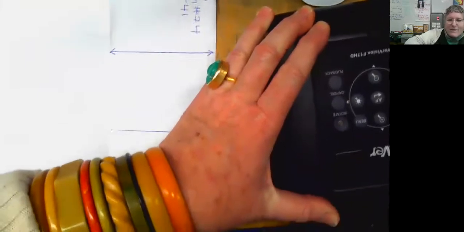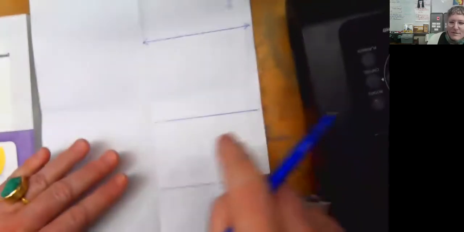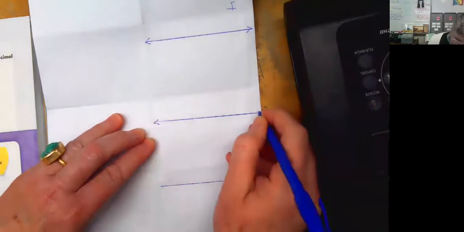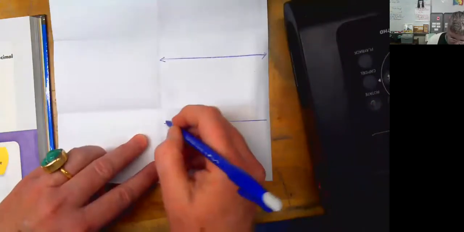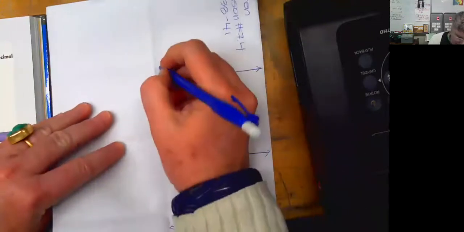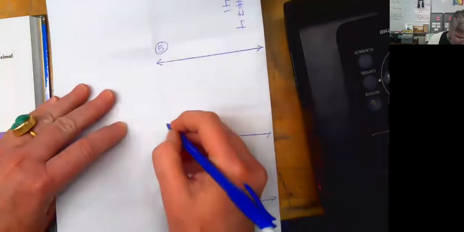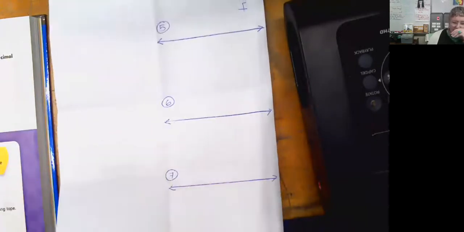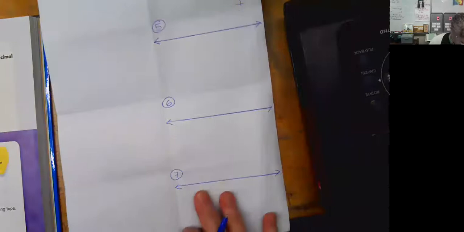I might pull out a little bit, so you can see what I'm doing. Oh, come on, autofocus. There we go. That was auto unfocus. All right, so I'm just drawing my lines in advance because I know that I'm going to need a line for number 5, number 6, and number 7. So I'm prepared with my lines.